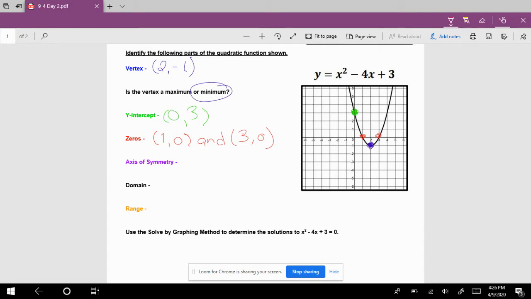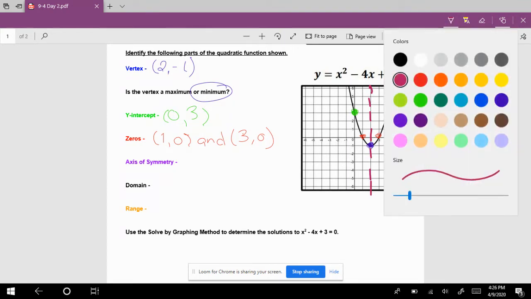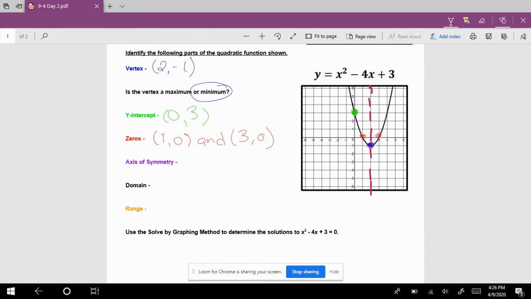And another fun fact is because it goes through the middle, it's got to go through the vertex. Your vertex is always going to be in the middle of your parabola. And I think some of you have started to recognize that. So we draw the line that cuts that parabola in half, and it's always going to be vertical. And now we need the equation of that line. Now it's a vertical line. How do the equations of all vertical lines begin? It's x equals. And then what is the x value that it goes through? It's x equals 2.